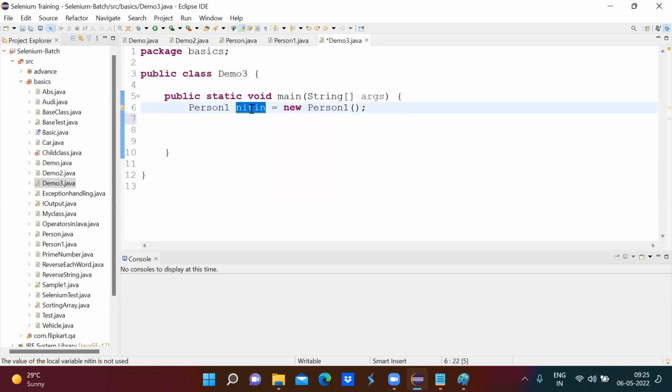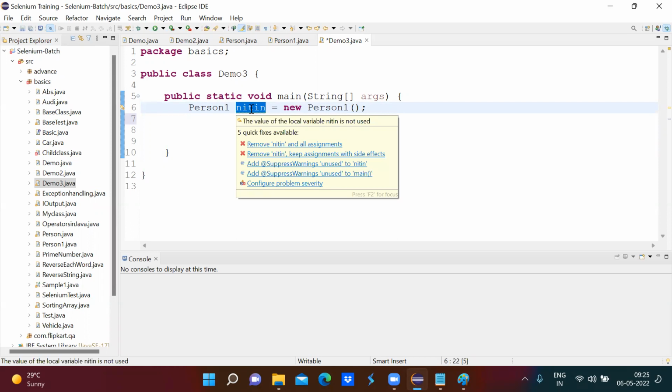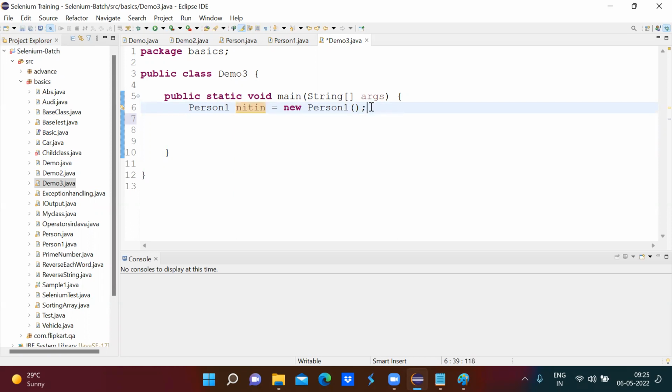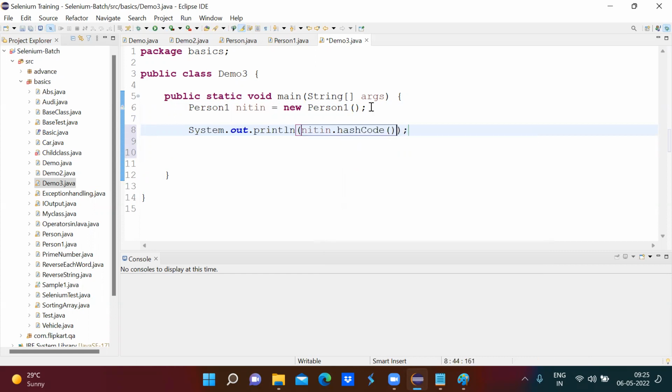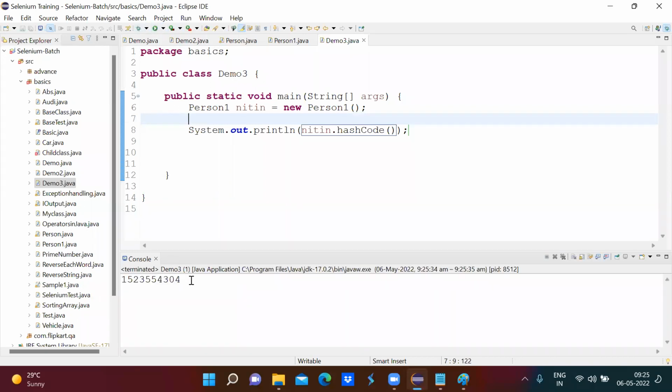So it will have some address that we call the hash code, right? So when I try to check the address of this object reference, I can get that using the hashCode method of the Object class. When I check that, I will get some hexadecimal number here. So this is the address I am getting, right? This is the address in memory which Nitin has.